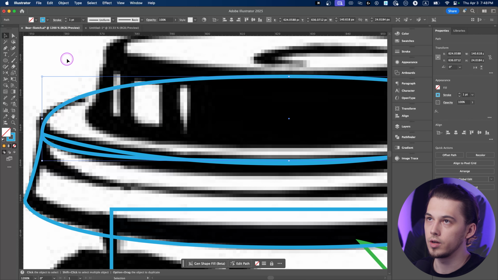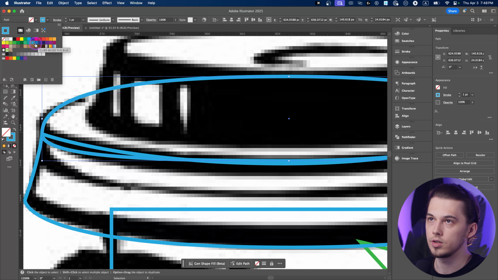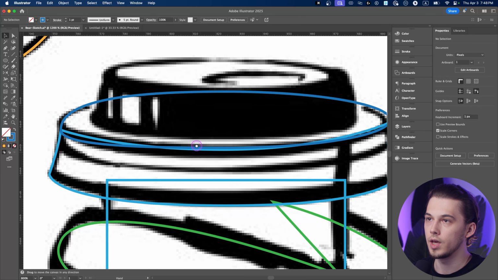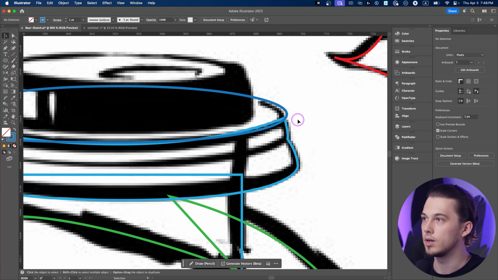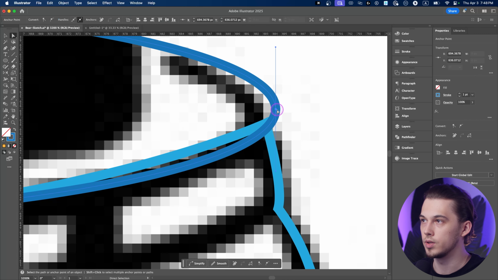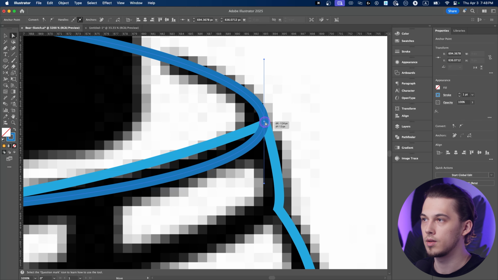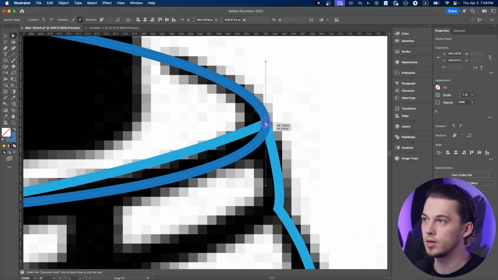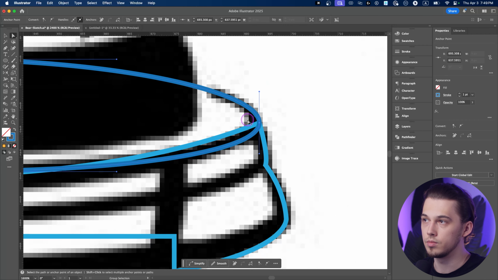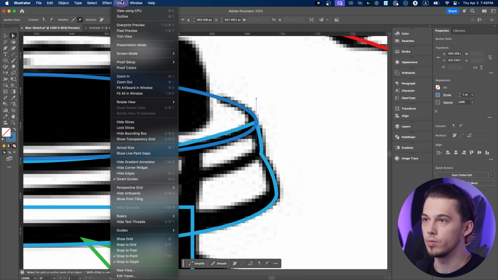To make it more clear to you, I'm going to change the color for this part to something darker, and we have our new shape and previous shape. The same we need to do with this section. As you can see, everything is magnetically aligned to each other, and if you're wondering how to make it work, you need to go to Window.